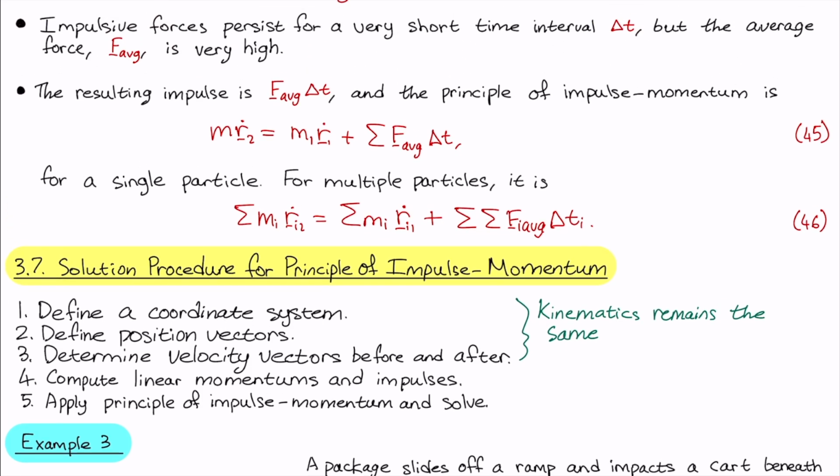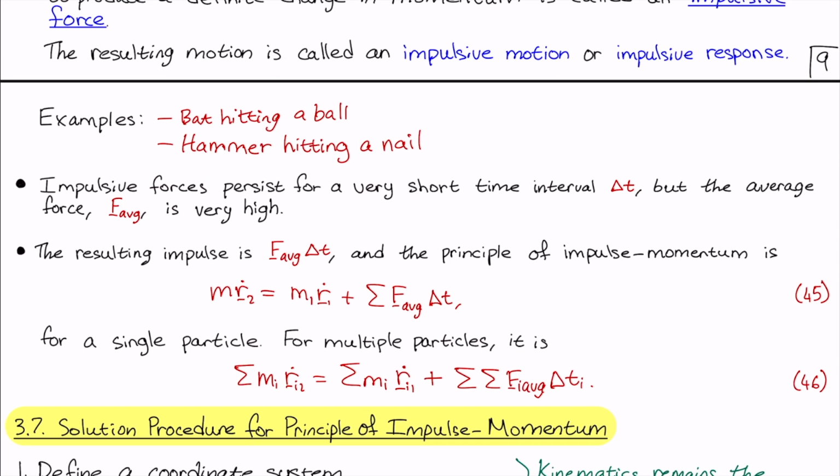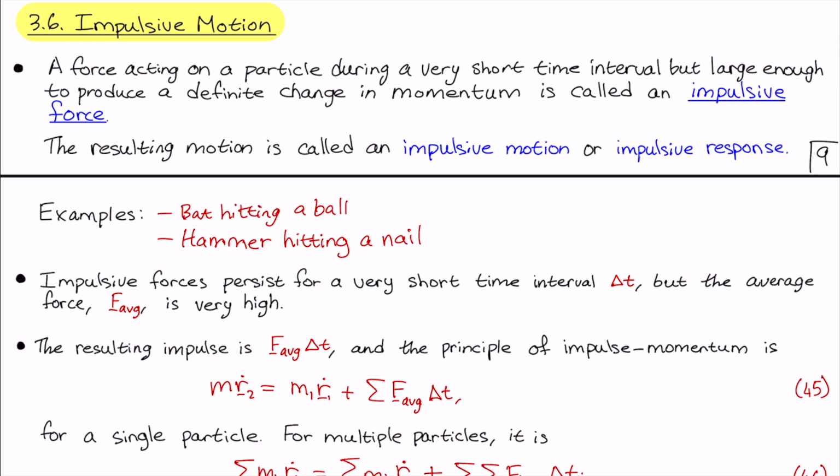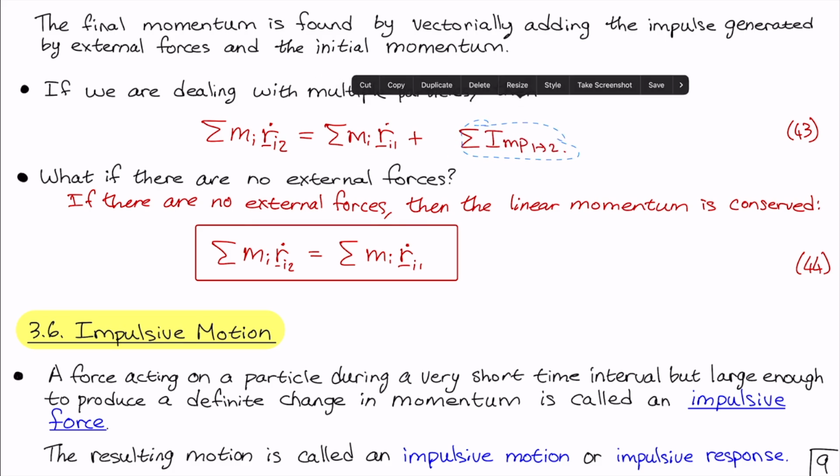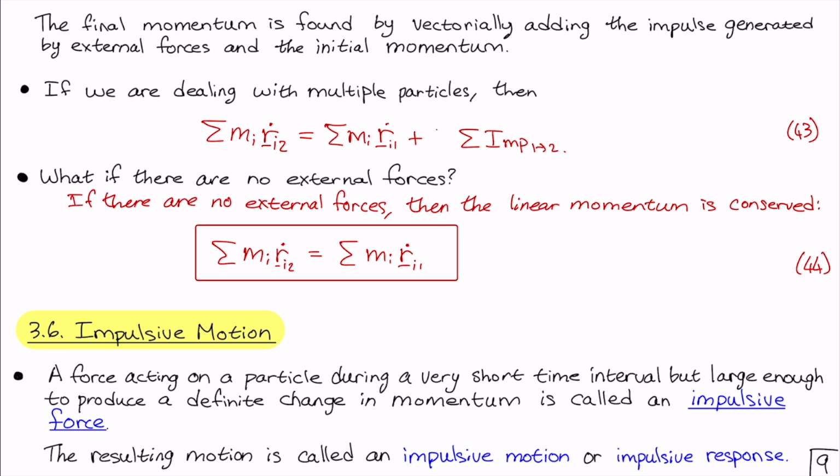And with that being said, I'd just like to go back up real quick, give you a moment to catch up. We're going to go back up and correct what we had up here, where this should be a double summation, because we're going to sum over the particles, and we're going to sum all of the impulses. So we'll just add an i subscript here. So we're going to sum all of the impulses from 1 to 2 acting on each particle.